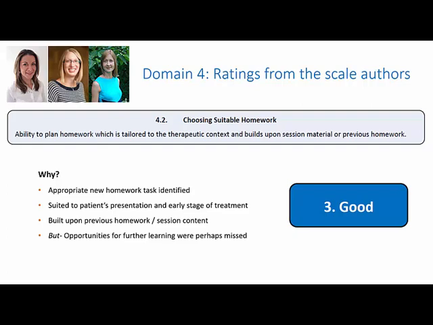Or, for example, the patient suggested exploring patterns that she'd identified within the session as she completed the new homework task, and adding these to the diary. The therapist suggests that this perhaps is too challenging at this point, and we just wondered whether, given the patient's enthusiasm about this additional element and the importance of the patterns that were identified, the therapist might at least have explored how she might have drawn out these patterns and whether this was something that was achievable.